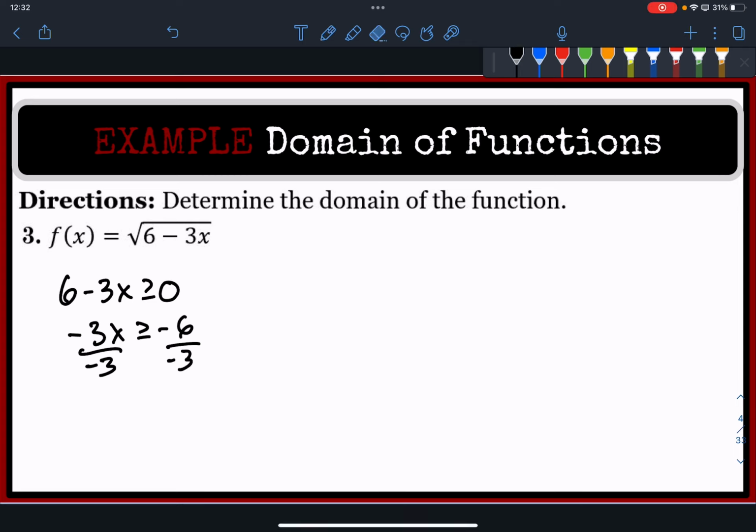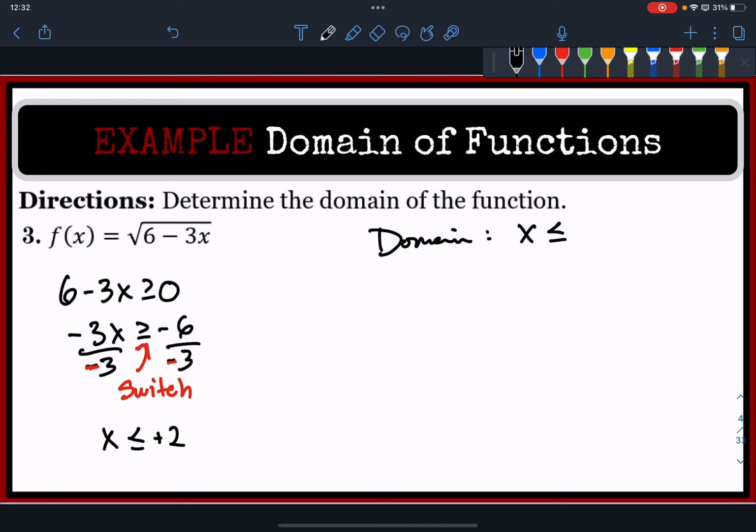that's going to switch the inequality because of the division by negative 3 on both sides. So instead of being greater than, it's less than or equal to 2. So our domain is going to be all of the values of x less than or equal to 2. And as a number line, that's going to be a closed circle on positive 2, but this time pointing towards negative infinity on our horizontal x-axis. As an interval, that looks like this.